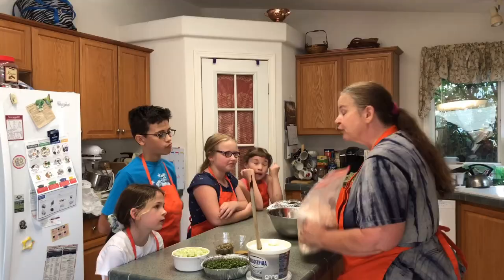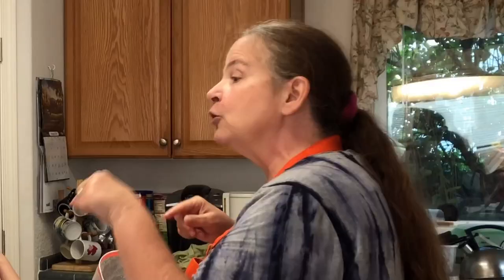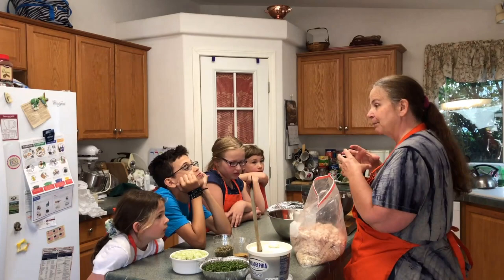I got this chicken from Costco. Have you seen the chickens that they cook at Costco? When they have a whole bunch at the end, they separate them. They take all those chickens that nobody bought that were already cooked. They take the dark meat and put it into chicken pot pies, and they take the white meat and put it in a package, and that's what I got here.